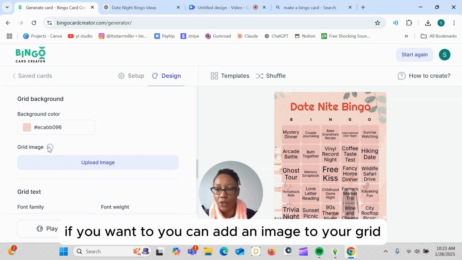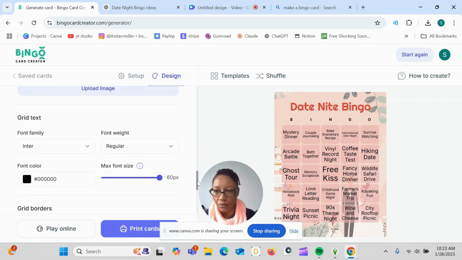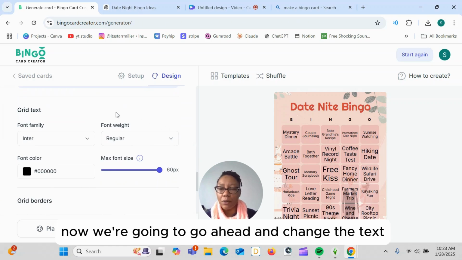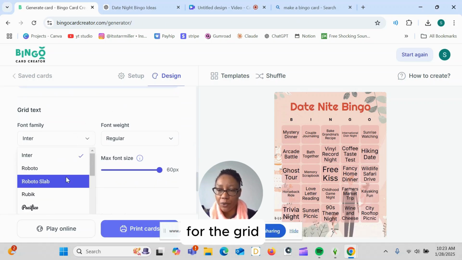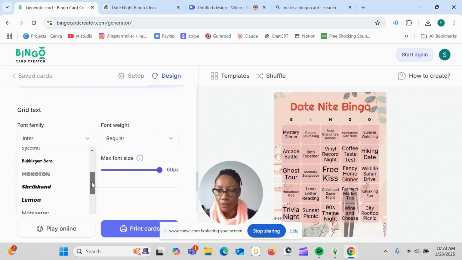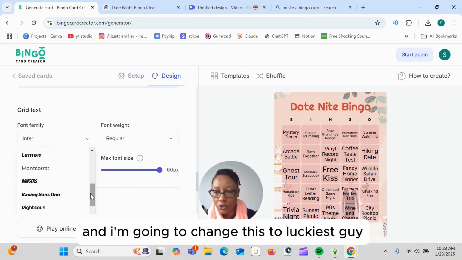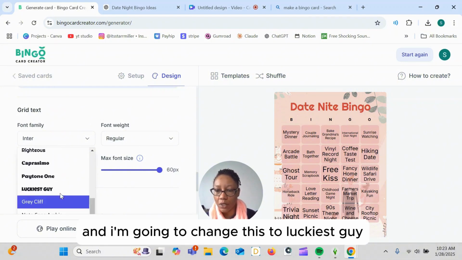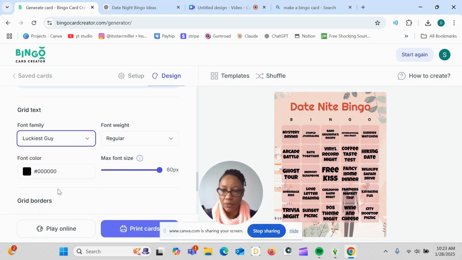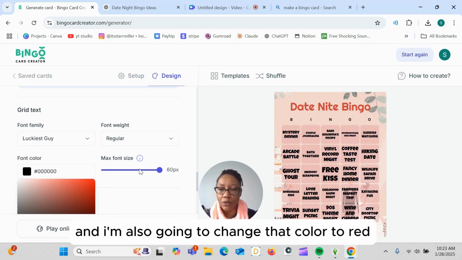If you want to, you can add an image to your grid. All right, so now we're going to go ahead and change the text for the grid. And I'm going to change this to Luckiest Guy. And I'm also going to change that color to red.